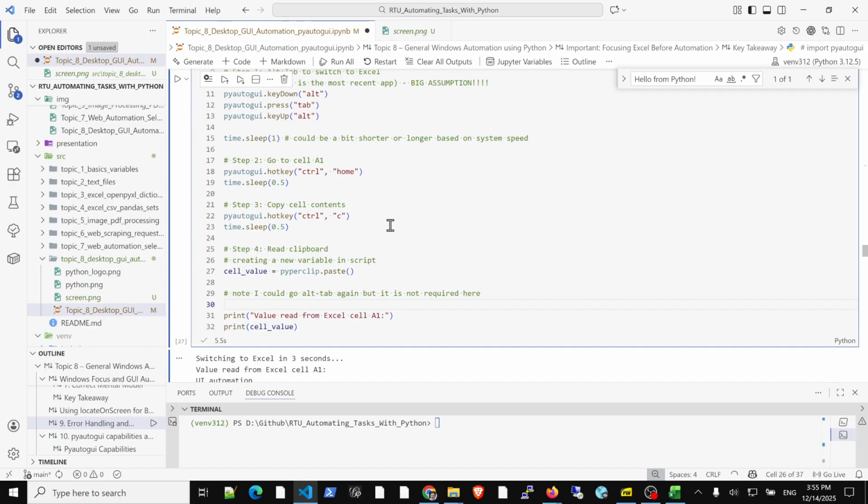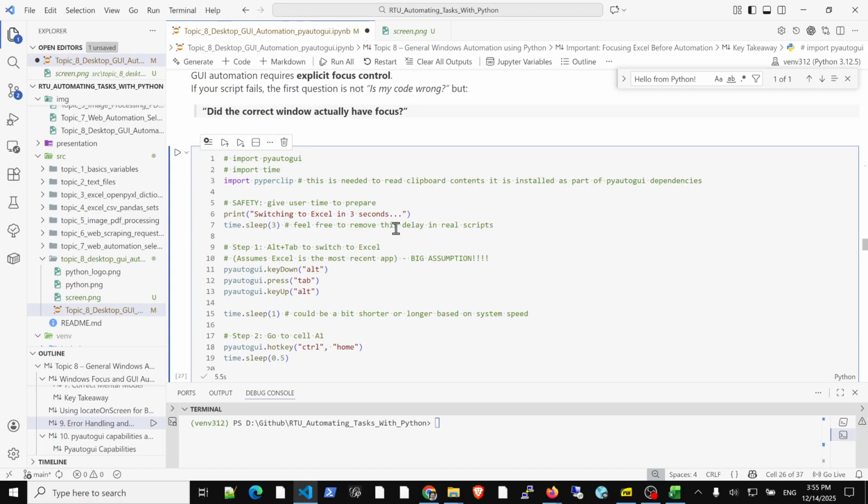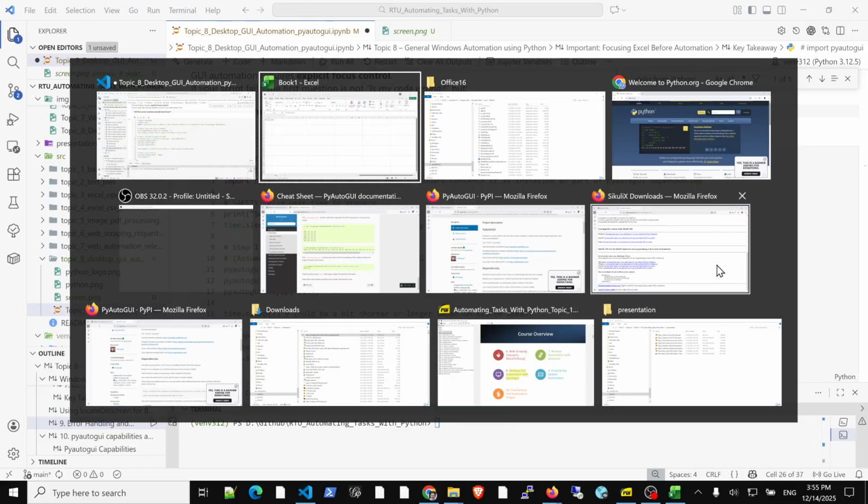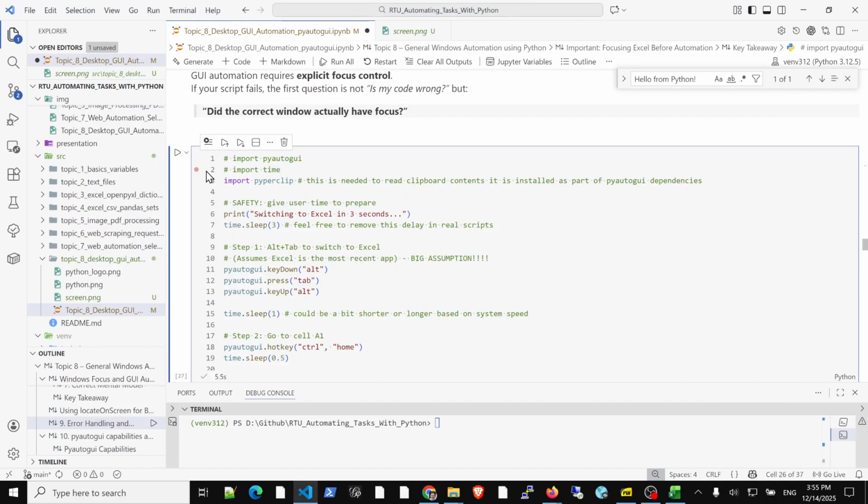So what we did is we went here, and we can read data. Obviously, again, it's quite brittle. It's going to break if it's somewhere else. But if Excel is the most recent, it works. So you might be asking, okay, if I'm not sure which Excel it is, can I do something? Well, yes and no. You can. There are low-level libraries such as PyWin32 for Windows, but again, you run into some real limitations of what Windows lets you do.